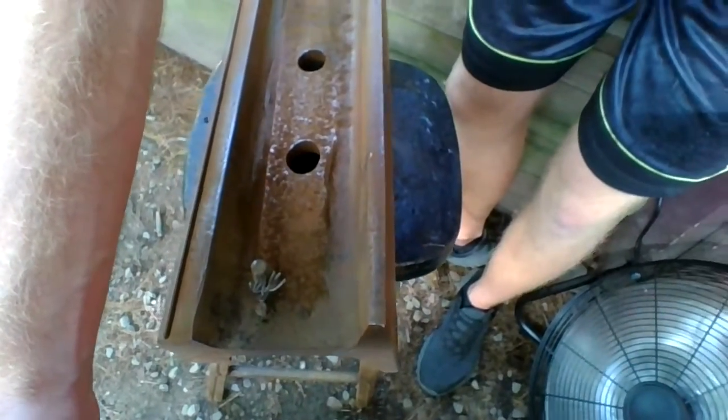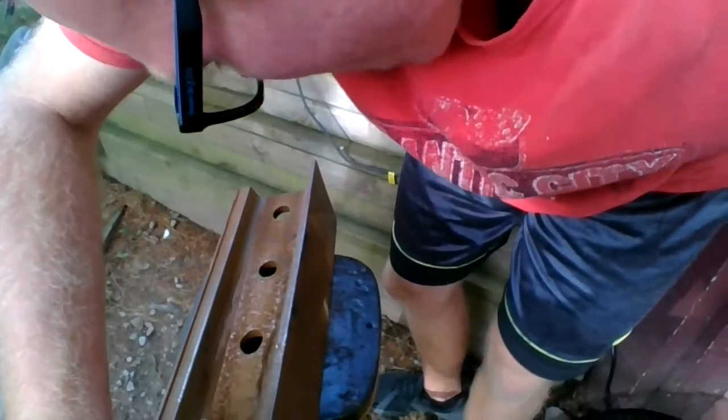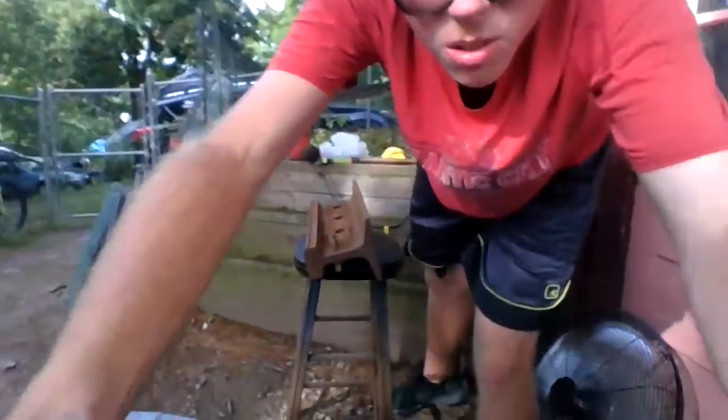Look at all that rust that came off there, guys. That's just a single round. Look at all that rust that came off. That's insane how much rust is on that rail, being nearly 100 years old. We don't know the exact time era, but it was made from 1925 to 1927. So this rail came off either from a 1925, 1926, or 1927 section. We're going to keep it up here.